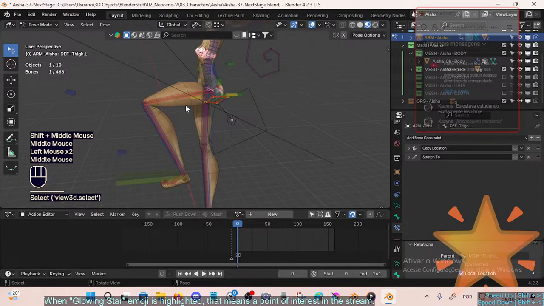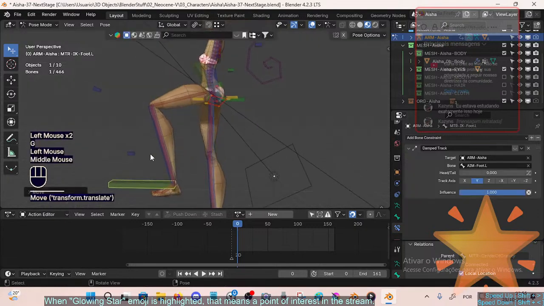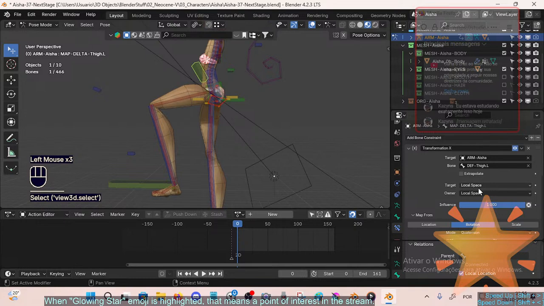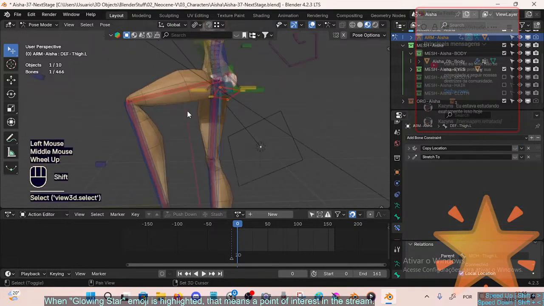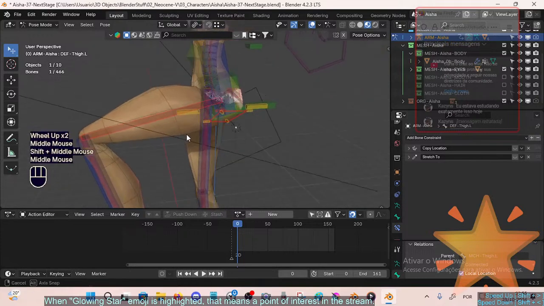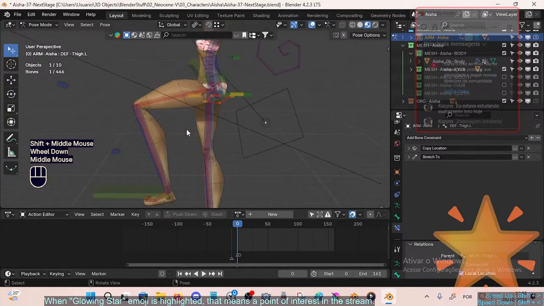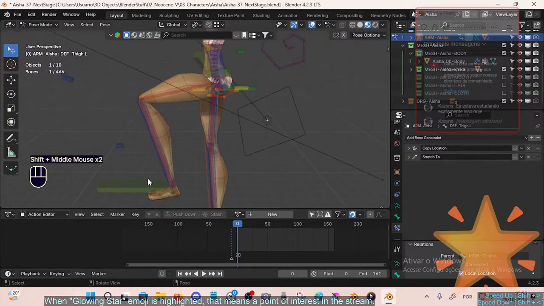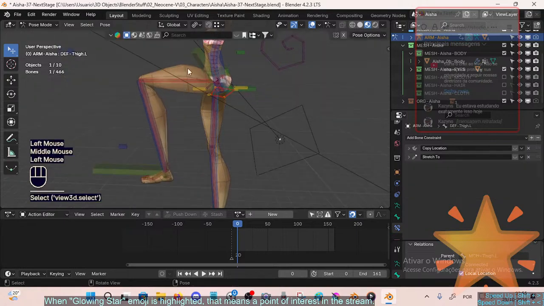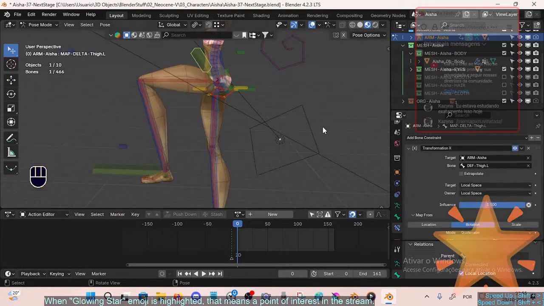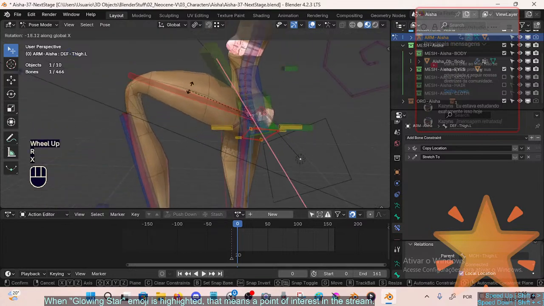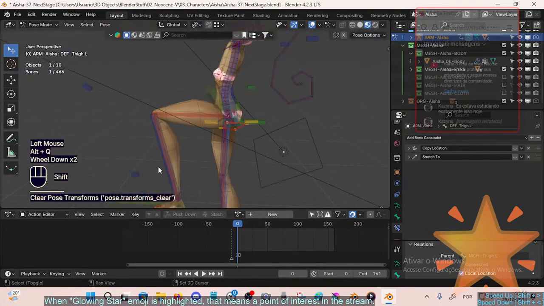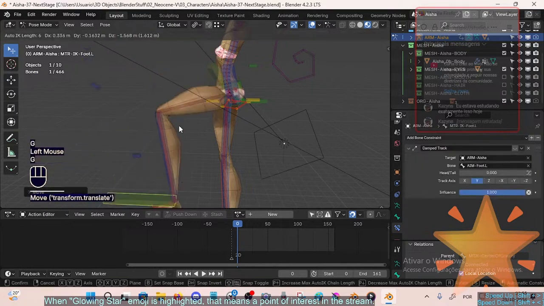But the problem is that this is not happening. Why is this not moving? Well, because this local space doesn't take into account the parent relation transforms. I don't know if I should call them transforms because they don't appear as transforms. Blender doesn't recognize them, so it's a different path of transforms, let's say. And here, if I change the target local, however, if I pose it manually, that works. But I don't want to pose this. I want to pose this. So no move, no motion there.